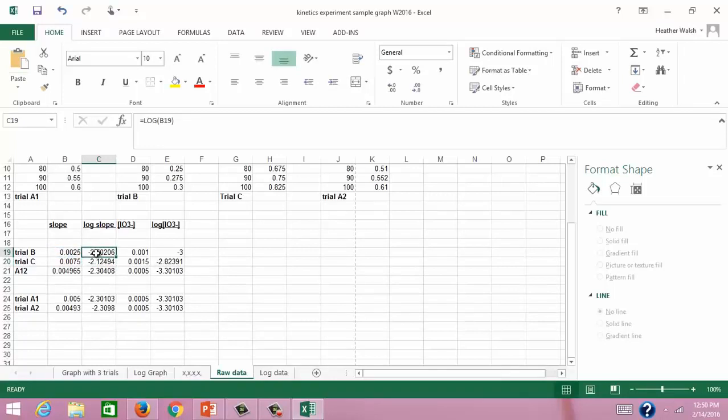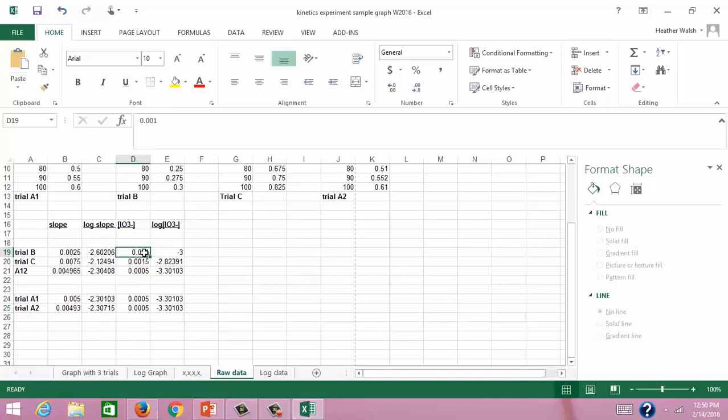Now, if you would like to do this for all of these, if you get the solid filled X here and drag it down, it will then look at the log of B20. So here, the log of this one, and here the log of this data point. And so it's awesome if we just drag it down. We could do it for all of these. Now obviously these don't have two values in there, so I can get rid of them, but this is the log of the slope of trial A1 and the log of the slope of trial A2 by themselves.